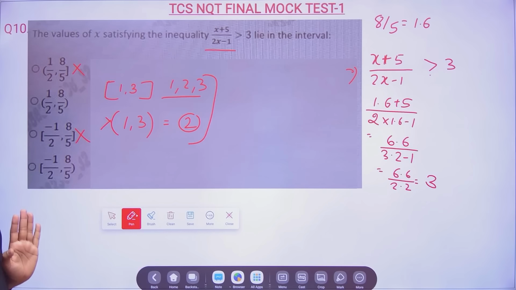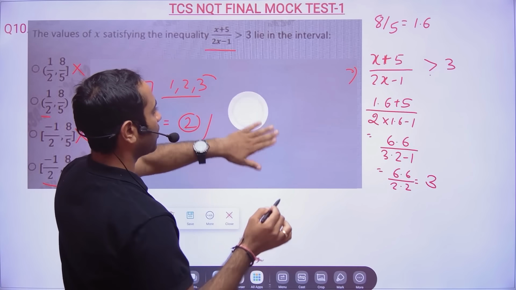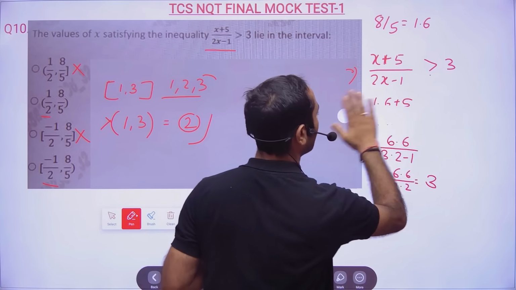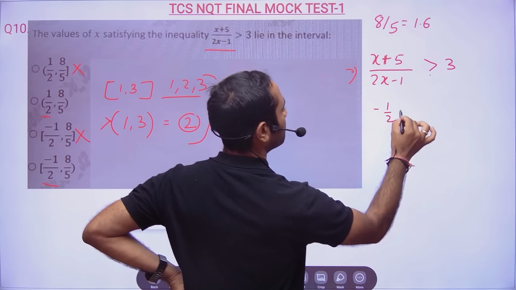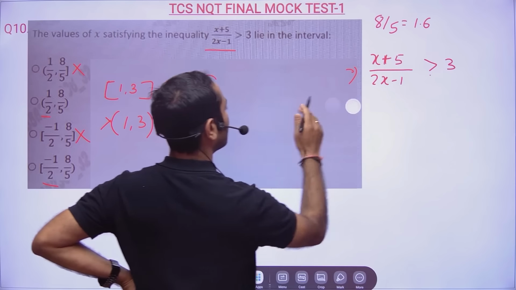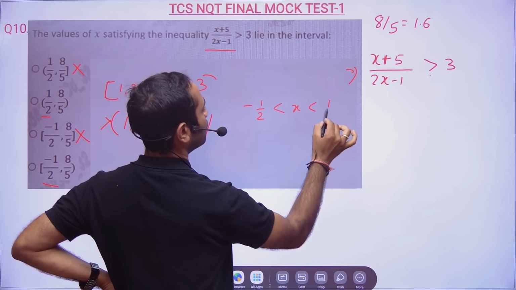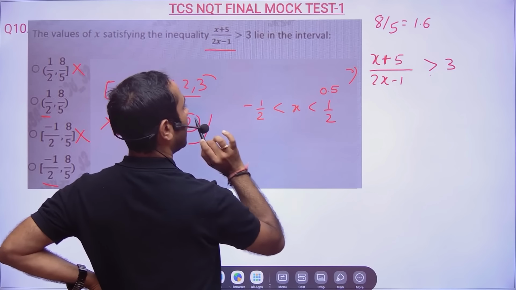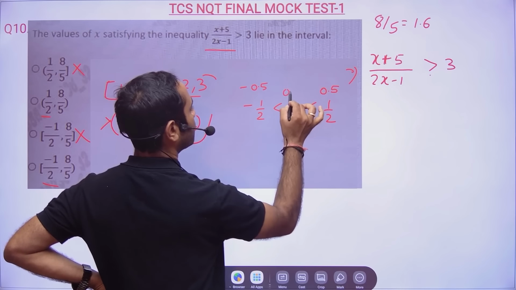Now, I have plus 1 by 2 and I have minus 1 by 2. So just put minus 1 by 2 now and check. That's all, don't use much of your mind. So minus 1 by 2 plus 5. Is minus 1 by 2 inclusive? No. So instead of minus 1 by 2, what you do is take a number in between. So minus 1 by 2 to 1 by 2 means this is 0.5 and this is minus 0.5. So I will take 1 by 4, which is 0.25. I will tell you why.